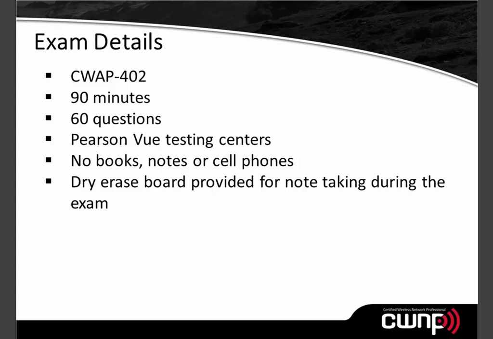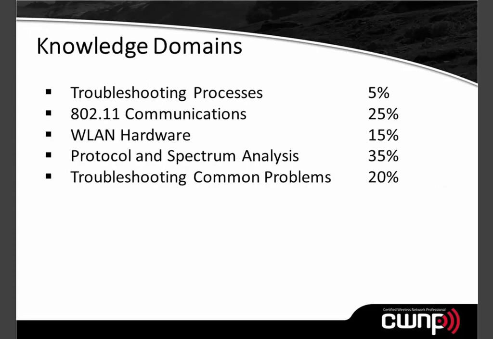Also, the exams are still done at Pearson VUE testing centers worldwide. Like typical high-stakes exams, you can't take any books or notes or cell phones in with you. You're usually given a dry erase board or some kind of blank note-taking device that you can take in with you. And what you do with that is up to you. You can dump some information onto it right before you start the exam by writing it out of your mind so you don't lose it under pressure, or you can just use it for calculations or things like that that you might want to do during the exam. So those are the exam details.